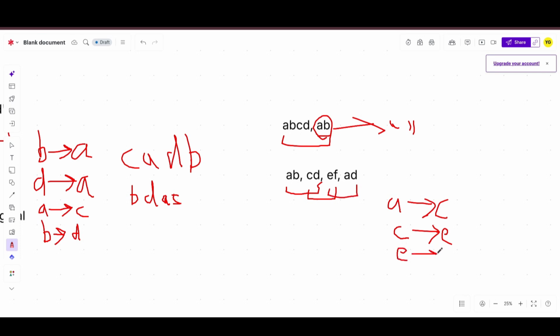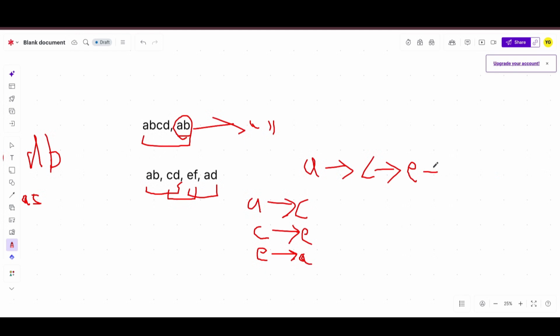greater than A. And when we do the DFS plus stack, we will find out that A is greater than C, C is greater than E, so that will be A, then C, then E, and E. After that we again have the A, and A has C. So this will be the cycle again and again, and it will be infinity. So in this case we will simply return the empty string.